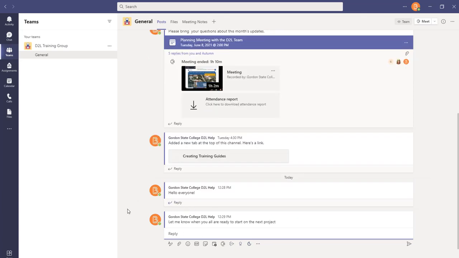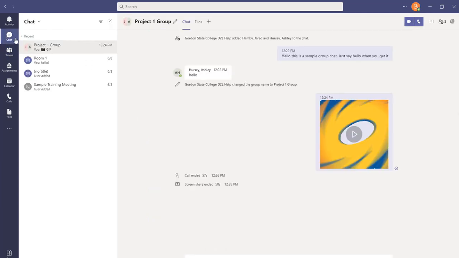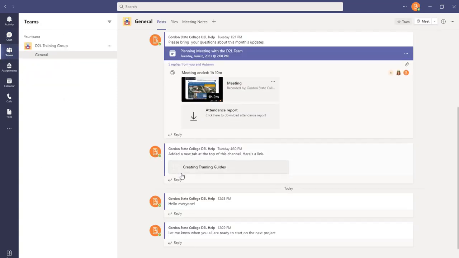What's good is when you post these in an actual team, it makes a conversation, which this little block is, and people can just reply to it. Unlike when you're just in the chat area, where everything just kind of threads together like an IM, in Teams it's more organized as a conversation, and people can reply to it and you know directly what they're replying to. Just like with the group chat, in the Teams chat area you can also schedule a meeting or meet now. Meet now makes it live right now with everyone who's in the team, or you can schedule a specific meeting.